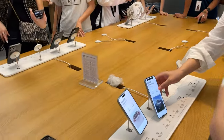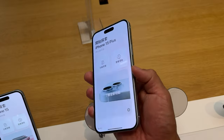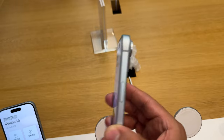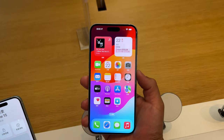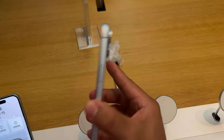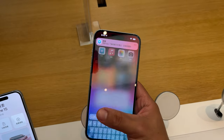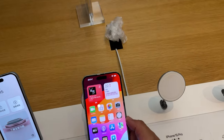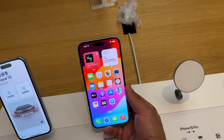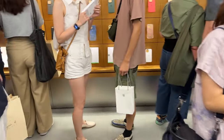We have the iPhone 15s and the 15 Plus right here, which I haven't even taken a look at yet, with a very beautiful kind of curved case as well. I think the 15 Plus is going to be a sleeper hit of the collection, because all of them have this really nice curved edge. I'm definitely going 15 Pro this year. You can see the slightly larger bezels as you compare it to the 15 Pro Max — it's definitely the one to get if you want the smaller bezels.